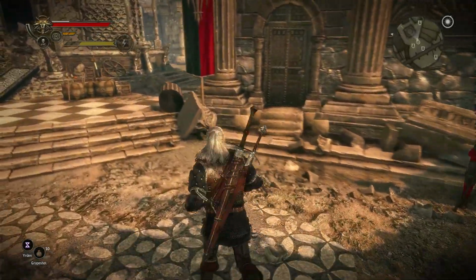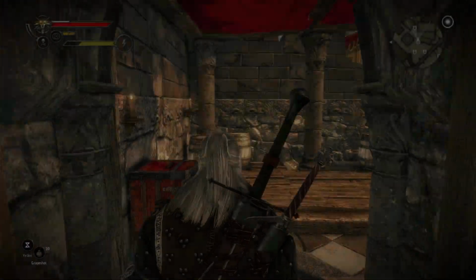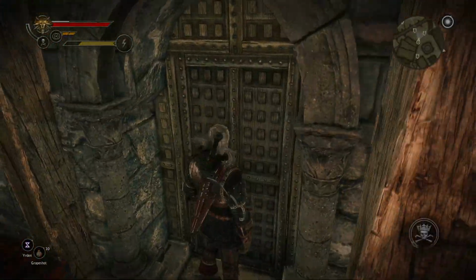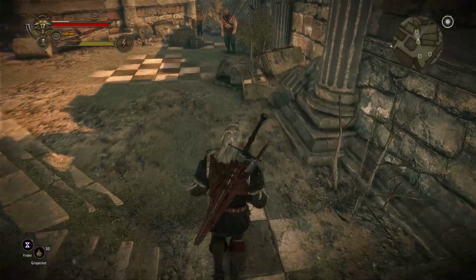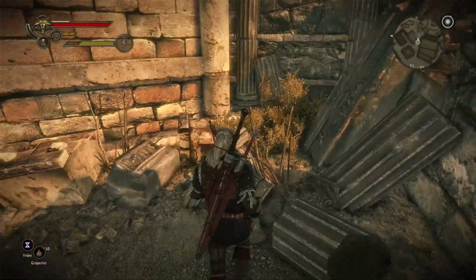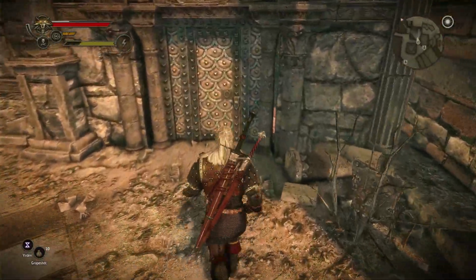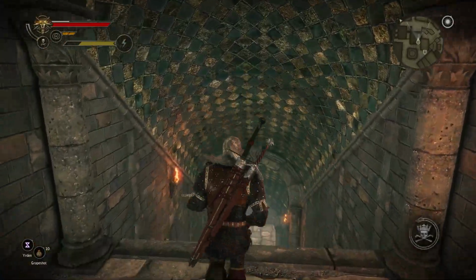But if we go over here, is it this door? Aha. No, wait, it's not this door. I thought it was that door. It is not. It's by you guys, right? Is it just behind you? There's an area here where we can go down into the sewers. Is it this? Aha.